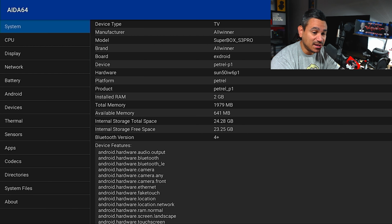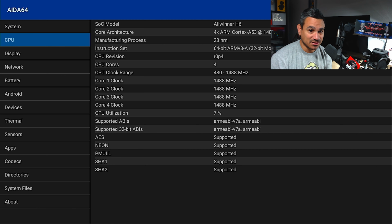So it looks like it's good. 32 gigs of internal memory. However, you are left with about 23, which is still good. It's a good amount. Bluetooth version 4 Plus. As you see, the model right there, right next to me, says the model is Superbox S3 Pro. So this is the latest and greatest.